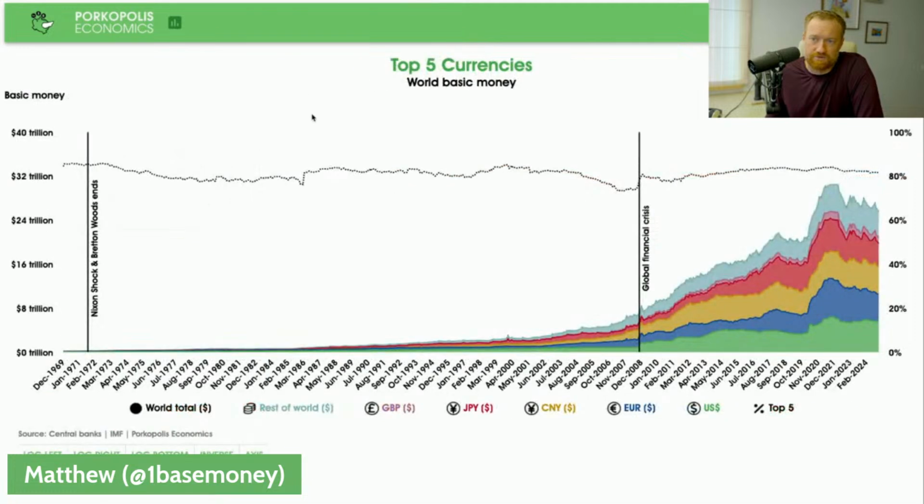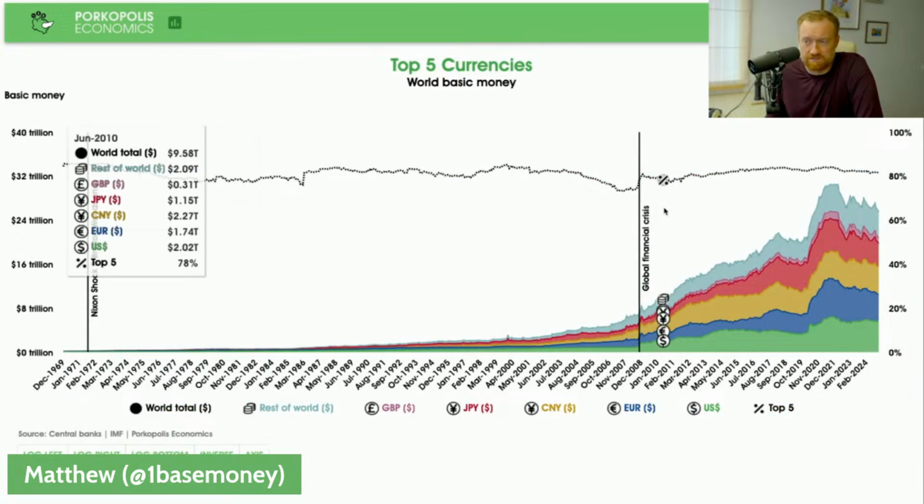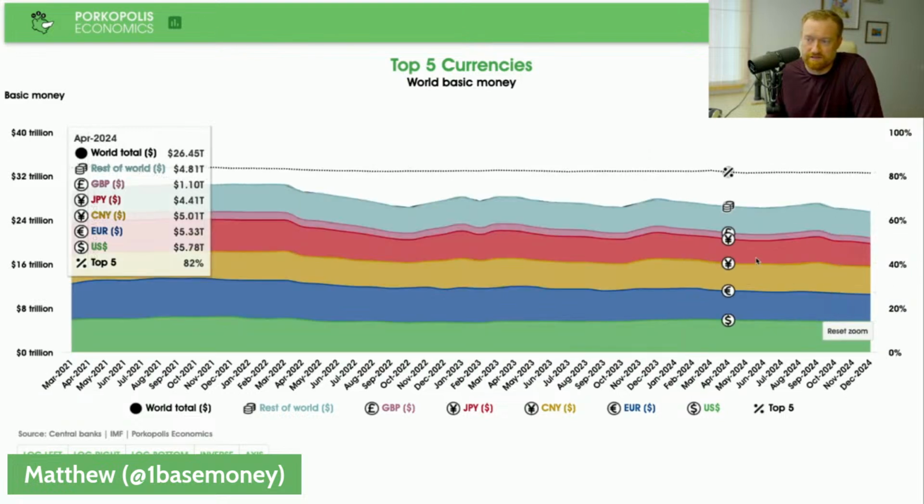Now I want to show base money. This is something I've also been doing since 2018. There's the top 5 currencies in the world: the dollar, euro, yuan, yen. The Chinese yuan is in the gold. Japanese yen is in the red. And then the formerly great British pound sterling is $1 trillion equivalent in that purple there. And then you got the next 45 currencies in the light blue. About $5 trillion in monetary base value, but the top 5 are 20.